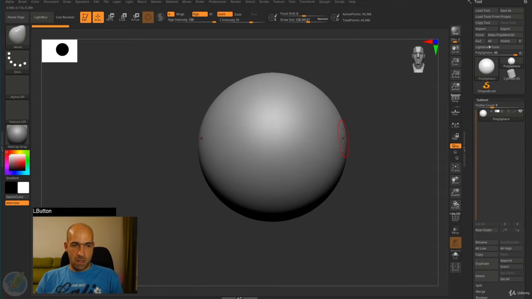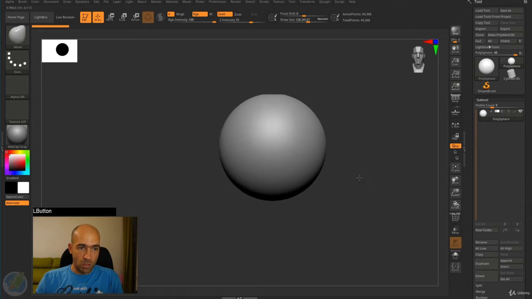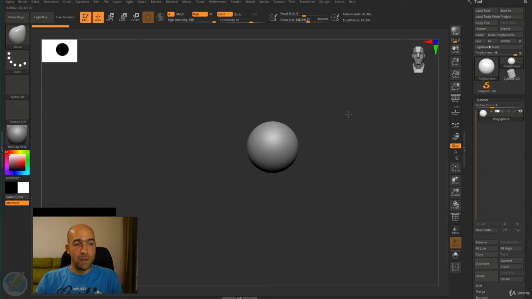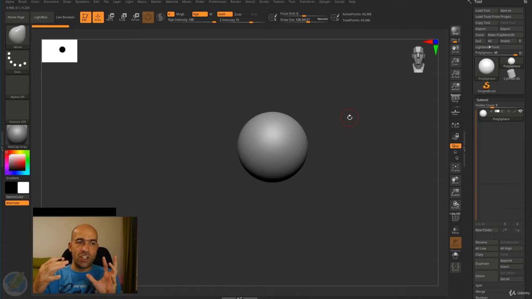Then we have to start from somewhere. We start with the move brush. Very important. The move brush is our go-to brush in the beginning. In the beginning, we shape our head with the move brush. Especially we zoom out with Alt click, release Alt, and just drag up. We zoom out, and with the big move brush, we can make very fast changes to the shape of our head, a future head. It's not a head yet.